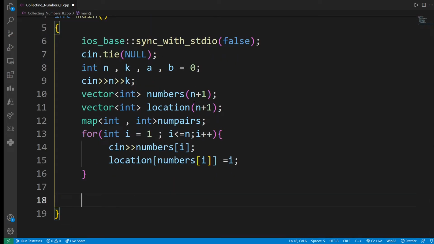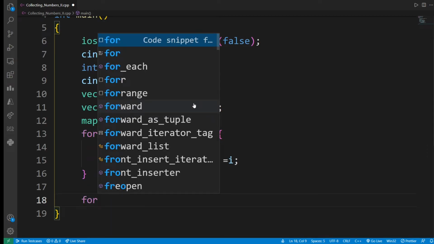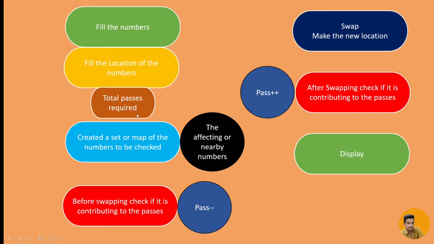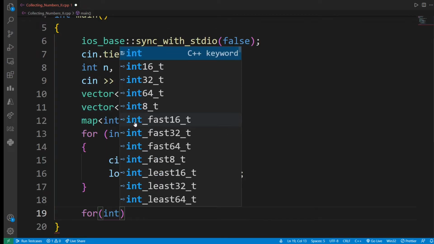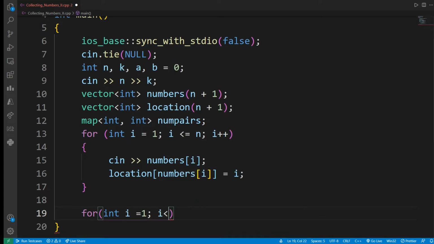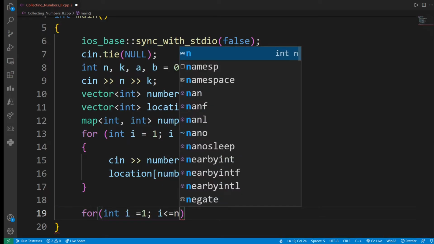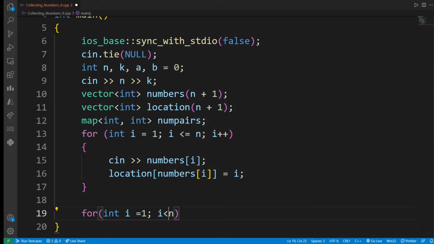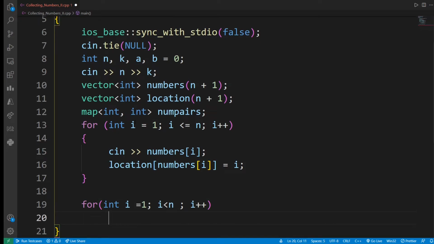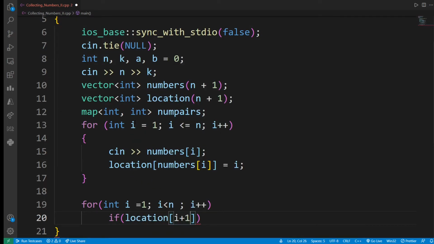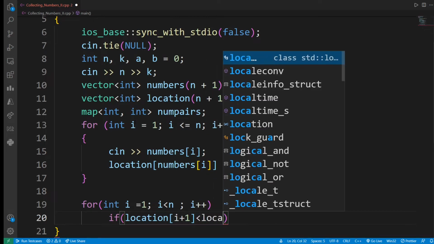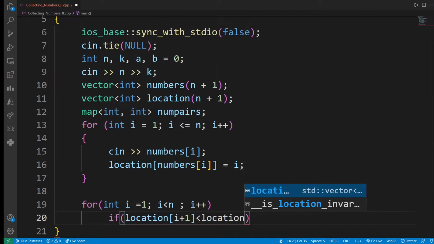Now before swapping we need to count the total passes required. So let's count the total passes required. And if you have any issue understanding all these lines which I am writing, I have clearly explained them in my first video. You can go and check the collecting numbers part 1 video.